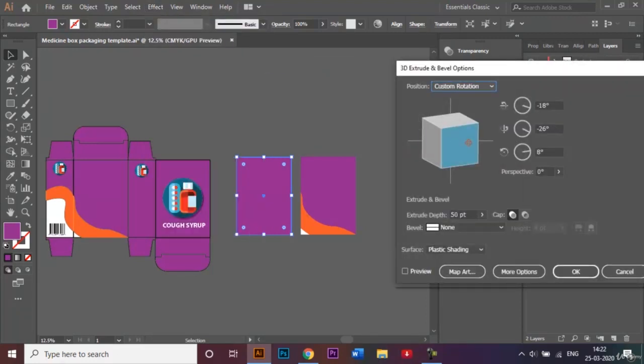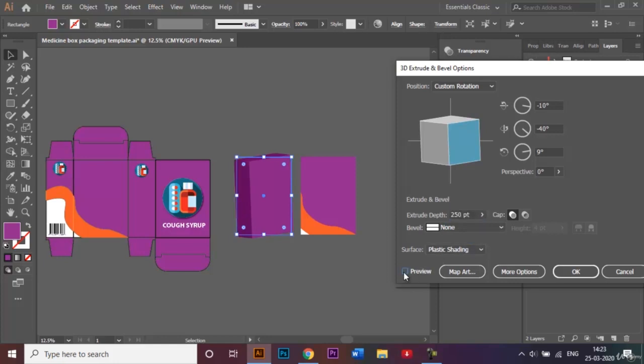Over here, I'm going to change the position up a bit like that. In the extrude depth, I'm going to give the extrude 200 points. I'm going to click on preview to see. Okay, I'm going to extend this a little bit more to say 250, and let me see.